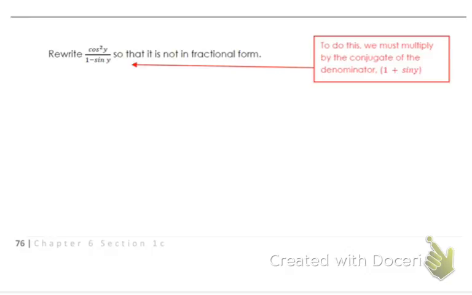But if I was actually solving this, I would think of my cosine squared plus sine squared equals 1. So I could rewrite cosine squared as 1 minus sine squared. We're not writing this down, right? This is just my thought process. So I could rewrite this whole thing as 1 minus sine squared over 1 minus sine. Did I really simplify anything?